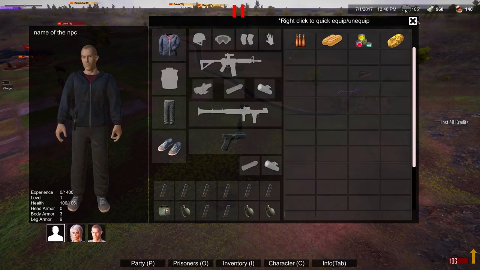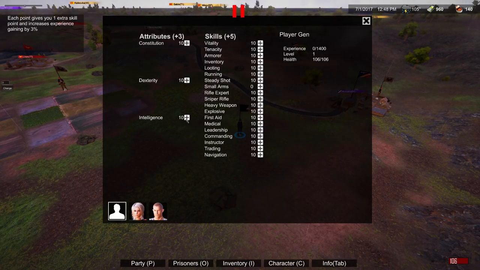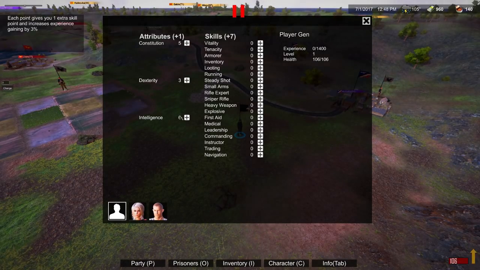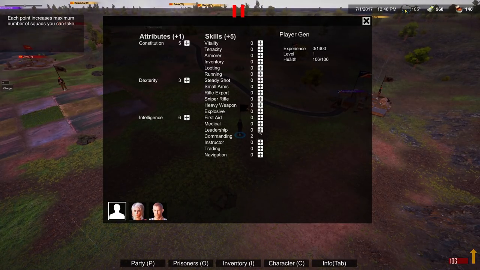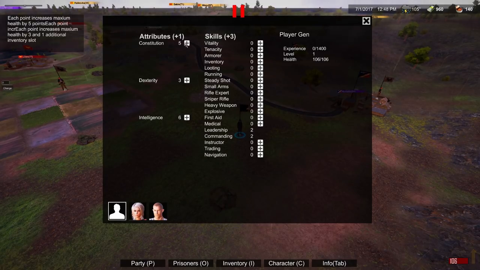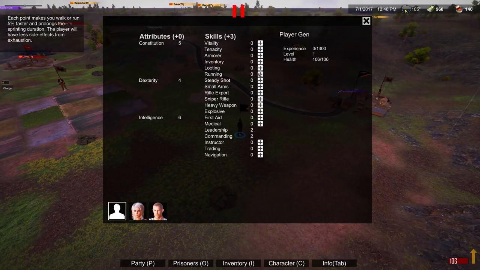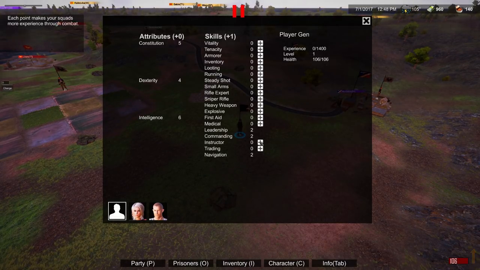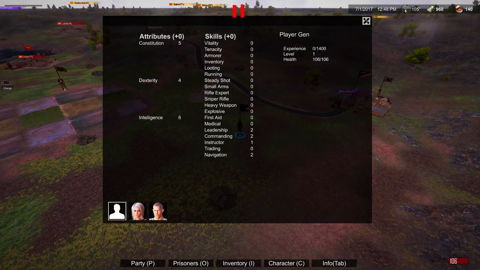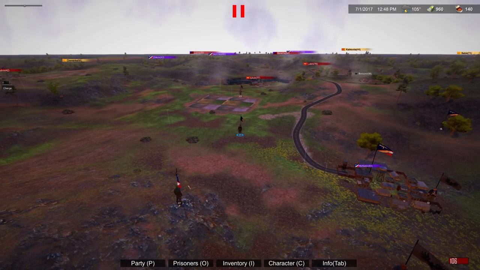Alright, where do I upgrade my character now? That's the question. Ah, C. Okay, so let's go for intelligence. Commanding, leadership up, dexterity up as well. Let's go for navigation and instructor. So, what troops do we want to go for initially?